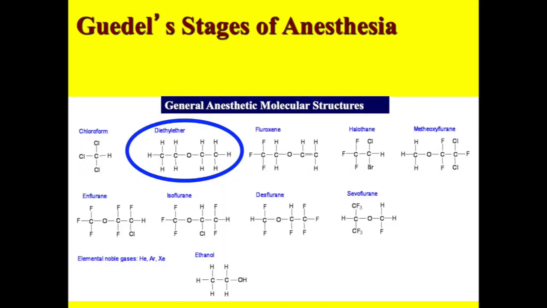I just want to show you what the molecule of diethyl ether is, and that's circled in blue. You can see that it's got a carbon chain on either side of an oxygen. With this case, there's hydrogen molecules all the way around the molecule of diethyl ether. So this was just extremely flammable and explosive.